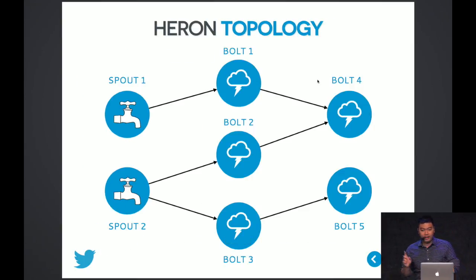This is a concrete example. For example, we have spouts, we have bolts. Spout 1, for example, can read from Kafka or HDFS. The beauty of this is you don't need to care how the data is transported from one place to another. You just need to specify the logic. For example, in Spout 1, you just need to specify, okay, I want to read from Kafka. That's all. And for Bolt 1, maybe I want to do some basic counting or filtering.